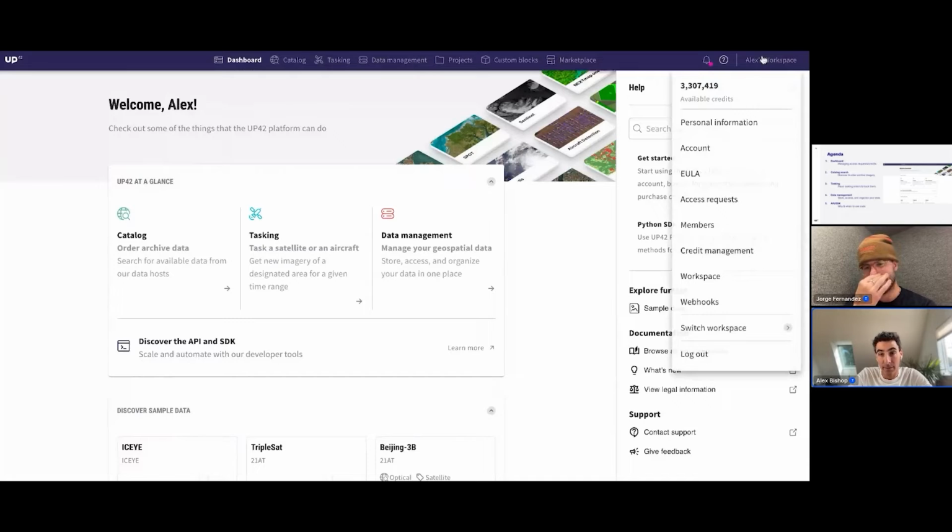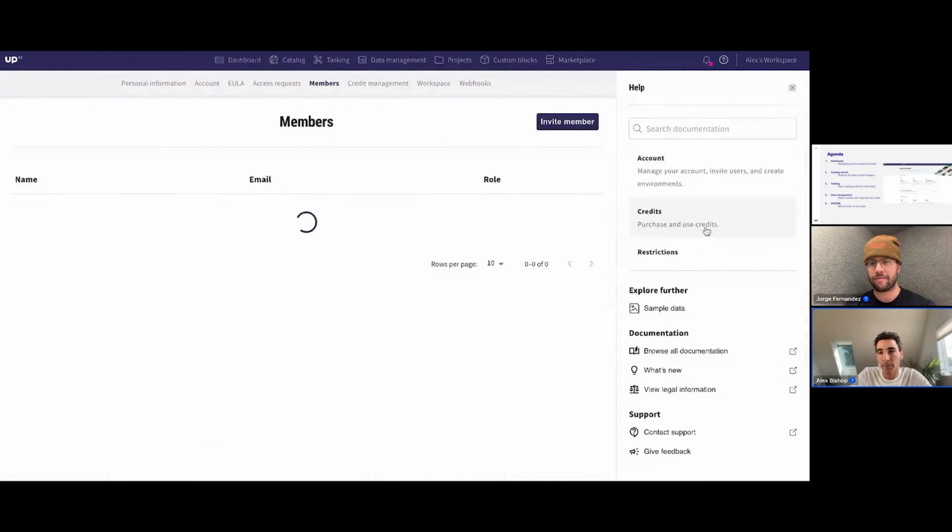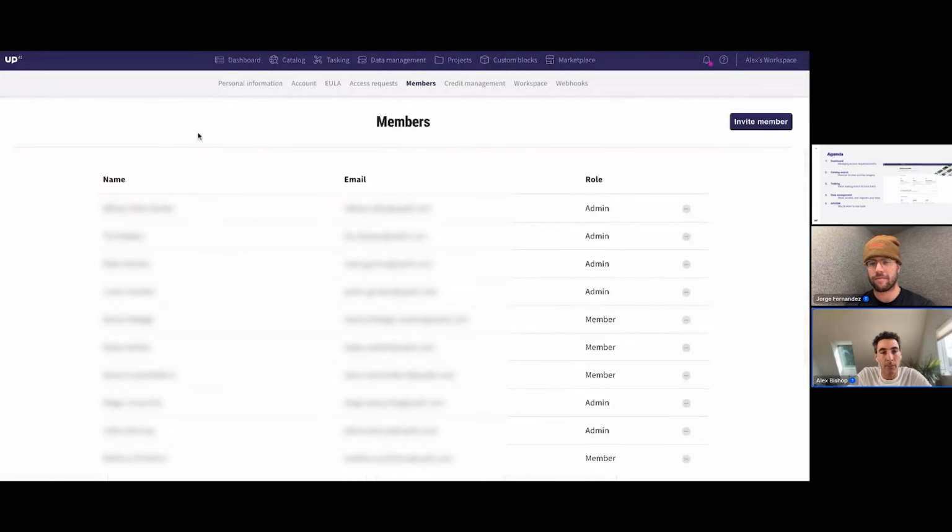This workspace tab up here is an important one. This is where now, for the administrators, account admins out there, you can invite members into your account. So essentially, this would be adding a workspace. A colleague of yours will have access to the platform so they can discover data, perhaps place orders, and so forth. You can also remove accounts, remove workspaces. So now you have the freedom to manage things on your own, which is really a nice add that we didn't have even a year ago.